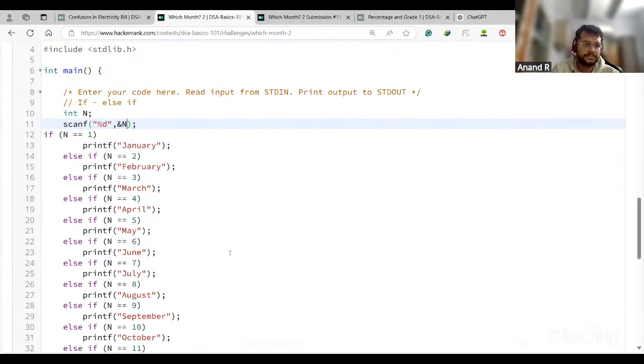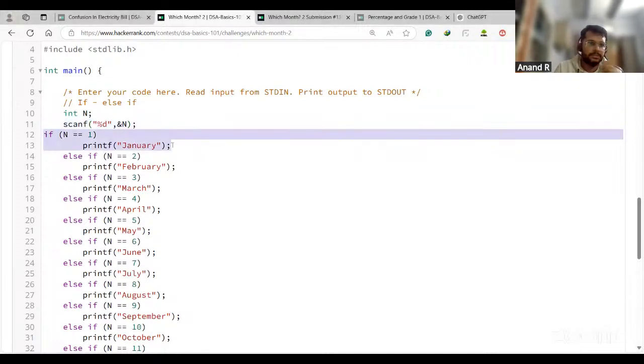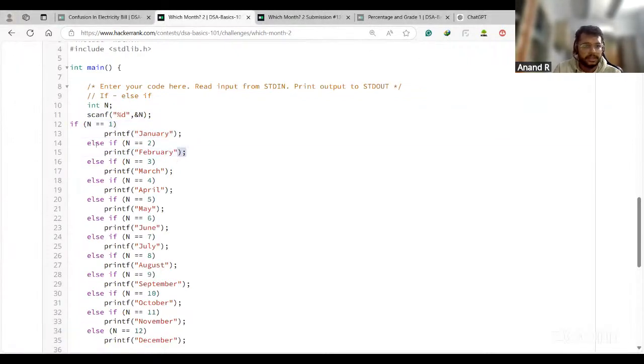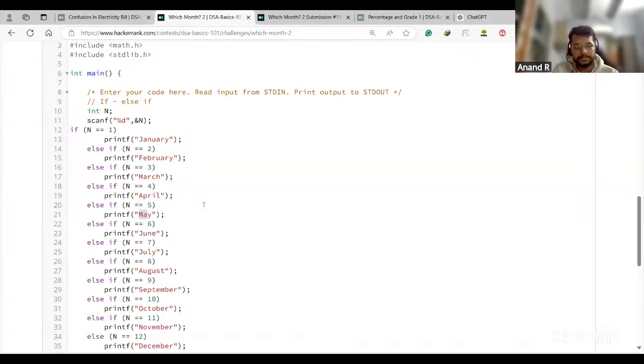Now, let's say the n value is 5, how is the execution going to look? You will compare the first if. Is n equal to 1? No. Is n equal to 2? Is n equal to 3? Is n equal to 4? Is n equal to 5? Yes. If it is true, then what will it do? It will print May. Correct?